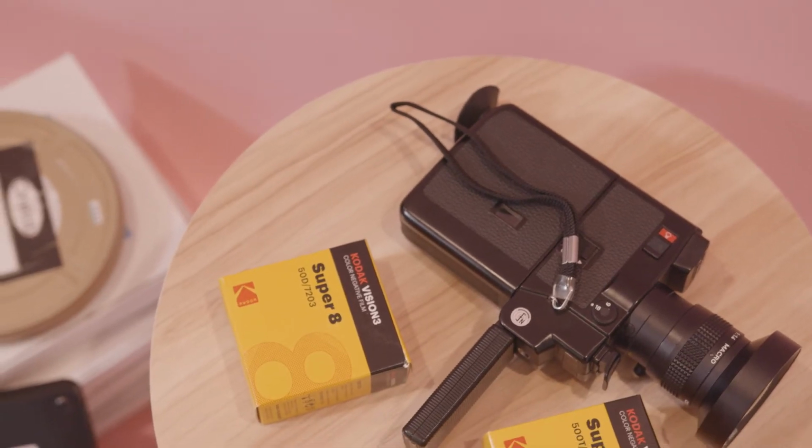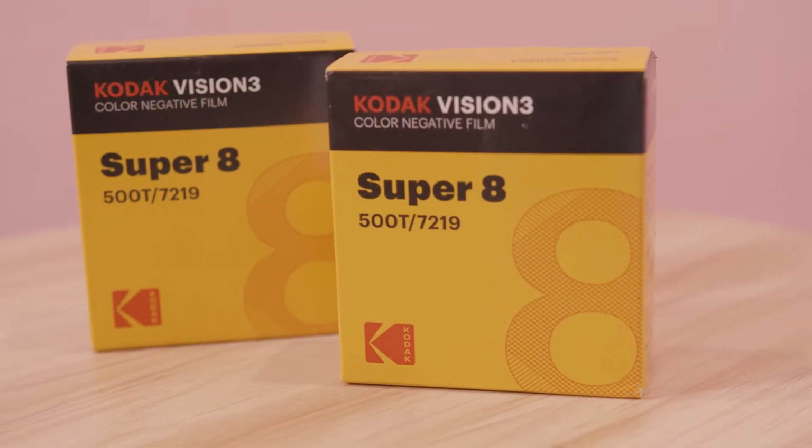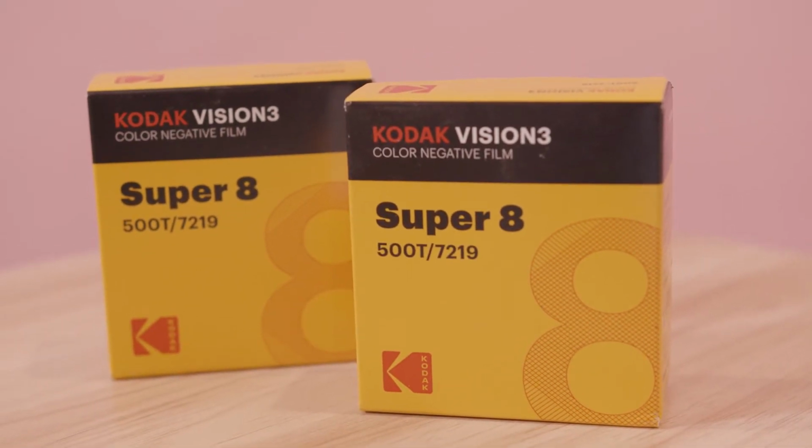So for me, I usually stick with Kodak 50D or 500T. And I get those off Amazon or eBay. I usually try and buy like 4 to 8 rolls at a time. I don't shoot too much of it, so I don't need tons and tons of bulk rolls. If you do, I'd say look into Kodak and maybe get film directly from them, because I know they do bulk shipping and stuff like that. But for my personal needs, B&H and Amazon always are the go-to. And then there's one other roll that I usually like to use besides 50D and 500T, which is 200T. That's a daylight or tungsten balanced film that you can use in really any scenario. So that's a good film to use.